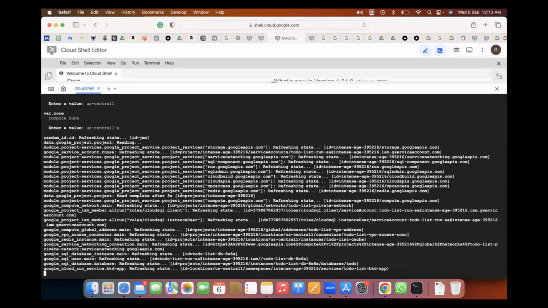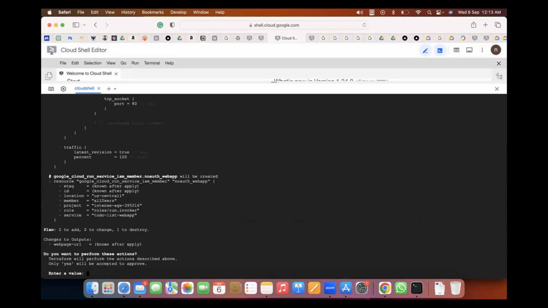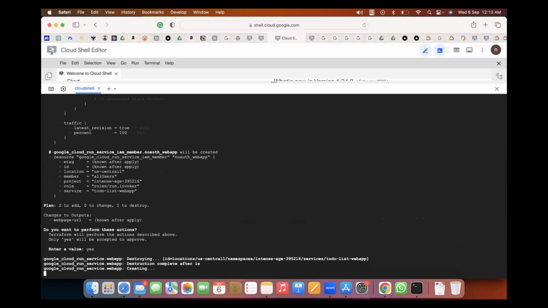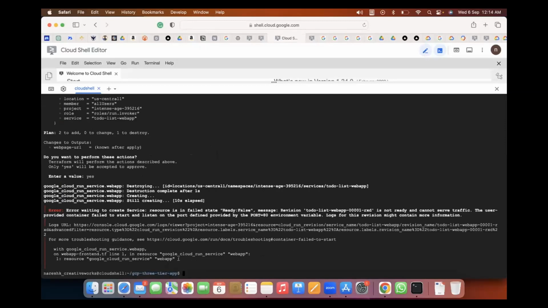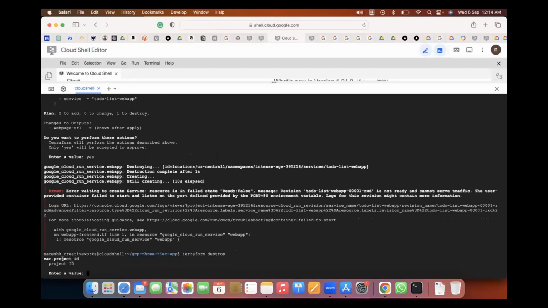Yusuf, for you also, when you execute plan, okay, say yes. Does it say 2 resources to create and 1 to destroy? Okay, you got the same. And the same error on apply, right? Okay, let's see if this is going to fix it anyway, that's fine. If not, let's destroy everything and then you can try it out. So you can run destroy. I'm going to destroy also.